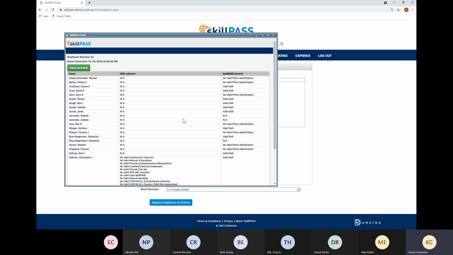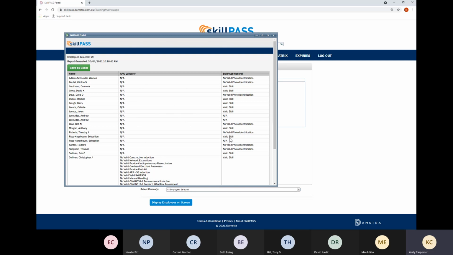Now we can see that Warren doesn't have APA laborer on his profile. And to make his SkillPASS valid, he needs a valid photo ID. As we keep going down, we can see all of these do not have APA laborer, and this is what we need. Bob Sullivan actually has a valid SkillPASS.